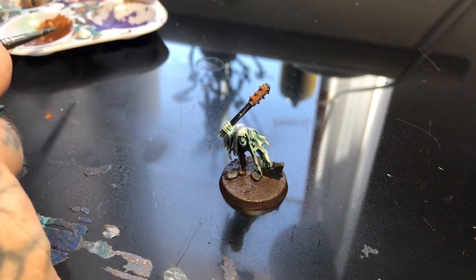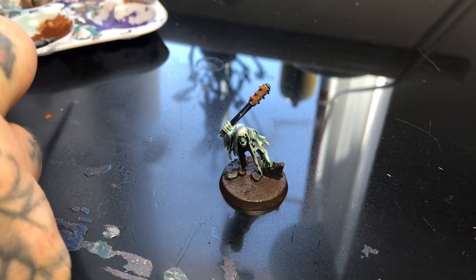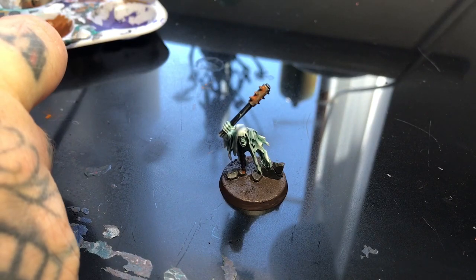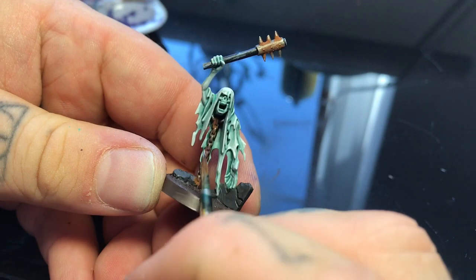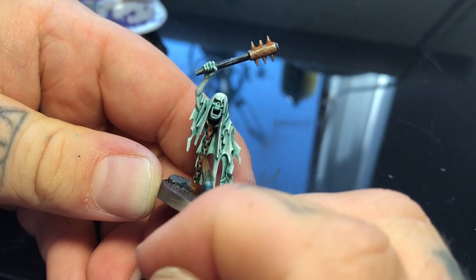And then over to Scale 75 Speed Metal, and this is going to be our highlight colour to just highlight the edges of the spikes and the centre of the chains, just to give us a highlight colour on our metal.